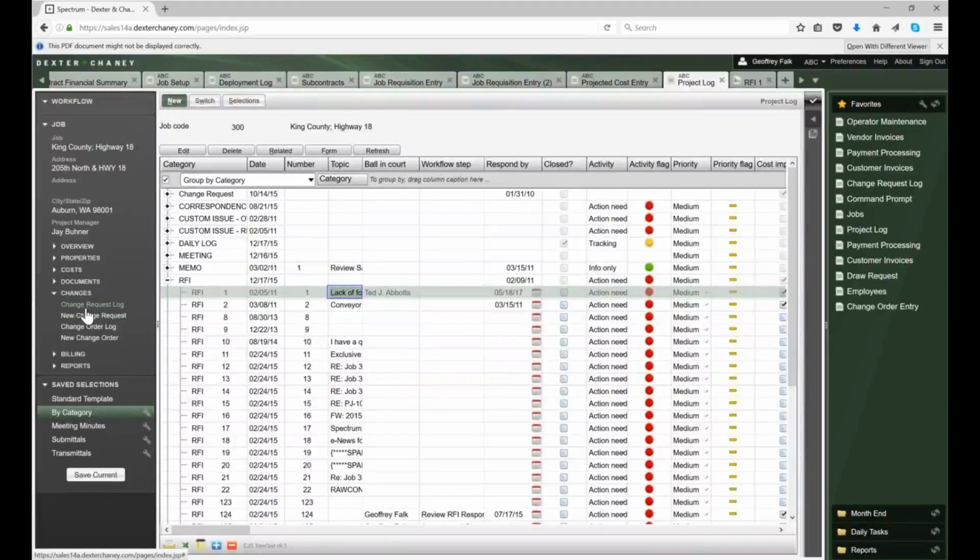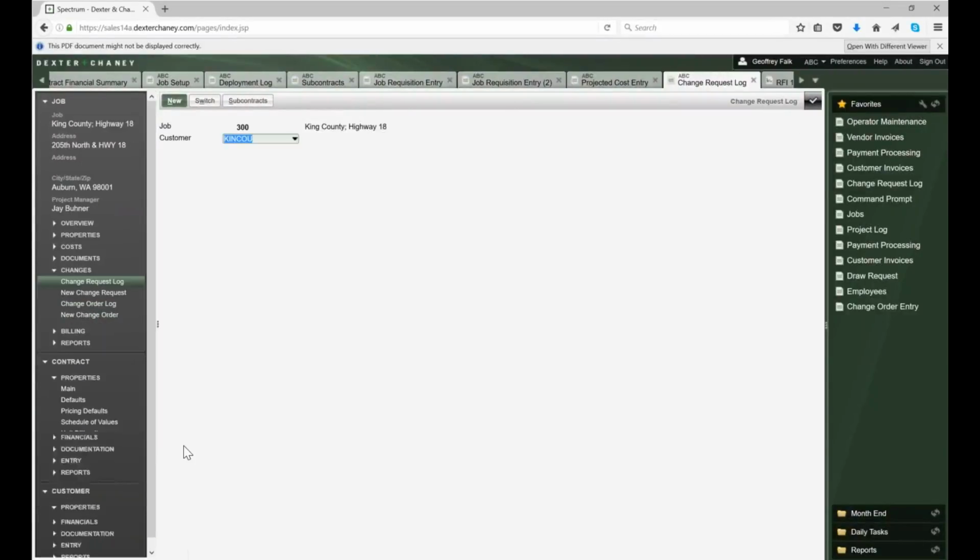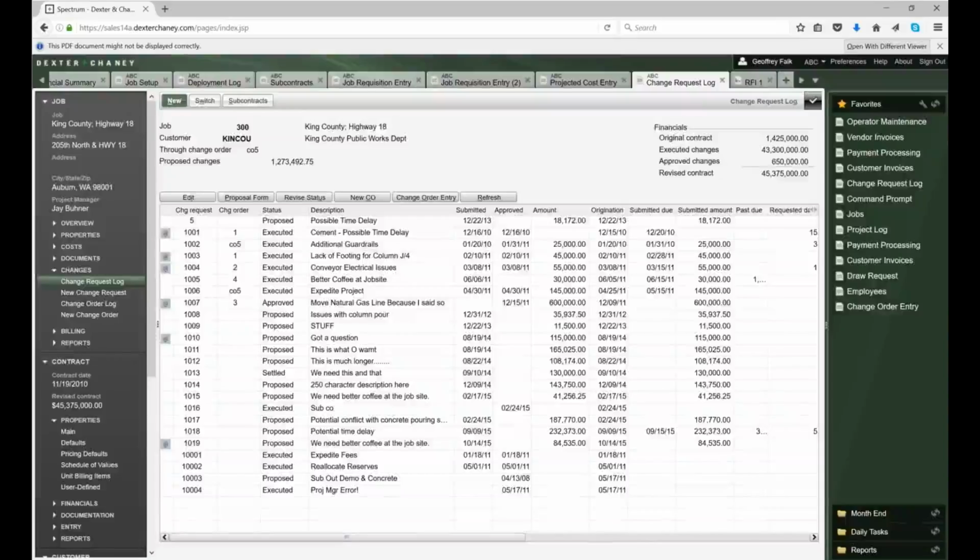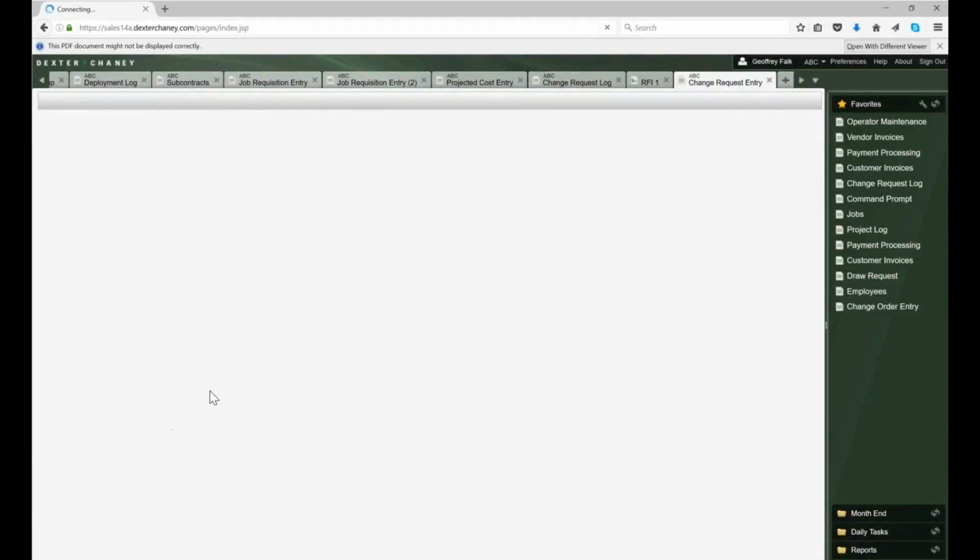Let's go look at changes. Now, contracts over their life change, and in Spectrum we call these change requests. A change request can be proposed, meaning we don't really know if we're going to do it or not. It might be a cost revision where we just want to move costs around and move it from this phase to another phase. It could be something that we got an approval to do, and we'll send the backup later, but we've worked with these people forever, or it's a done deal and we can bill for it.